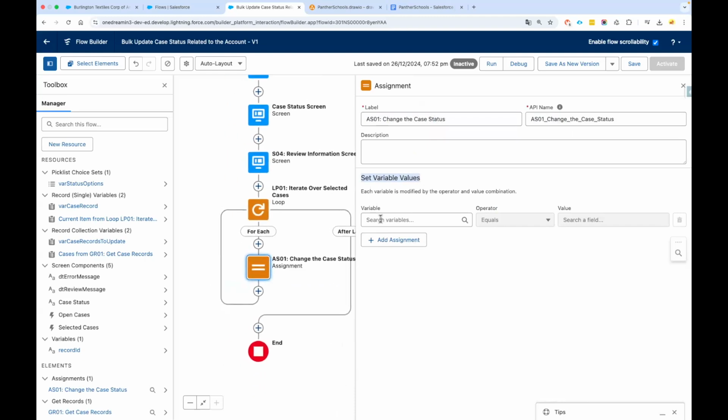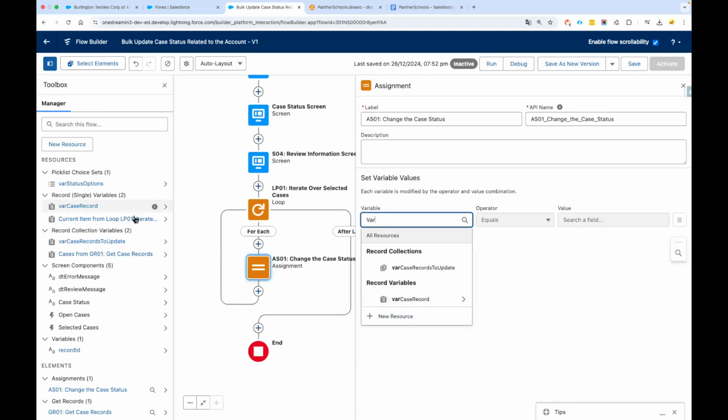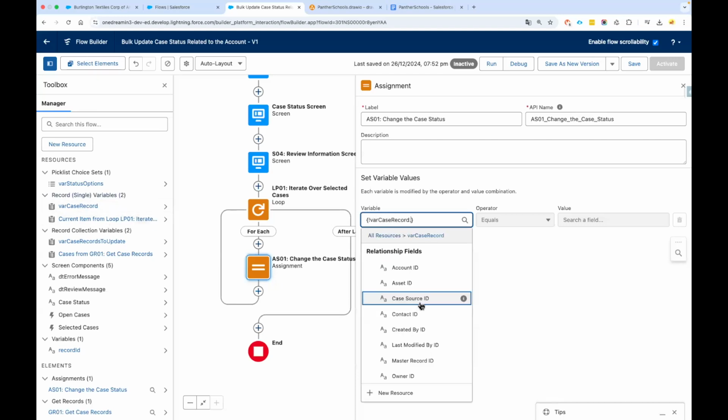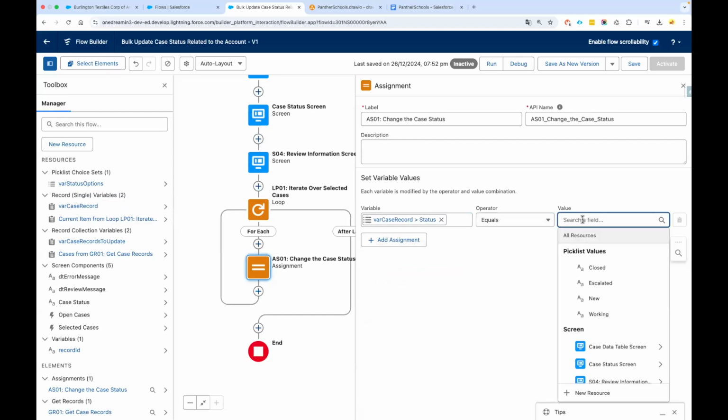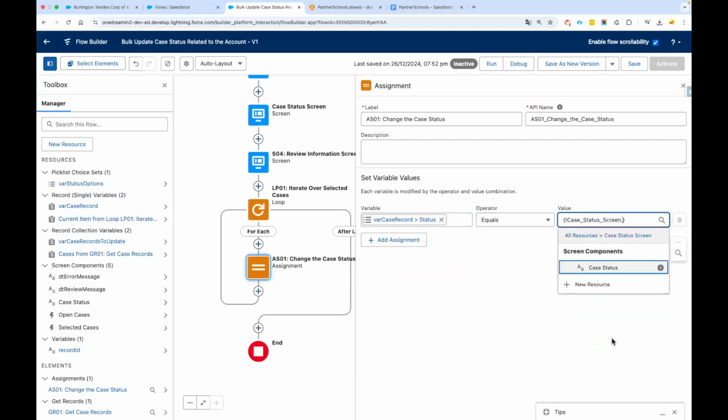So we'll say variable case record, the variable which you created, dot status equals which status has been selected under the case status screen. So we'll go to the value, case status screen, case status.